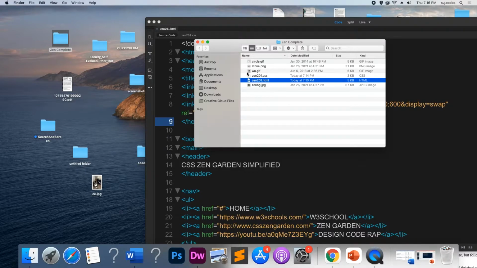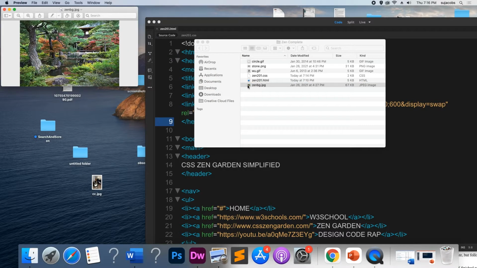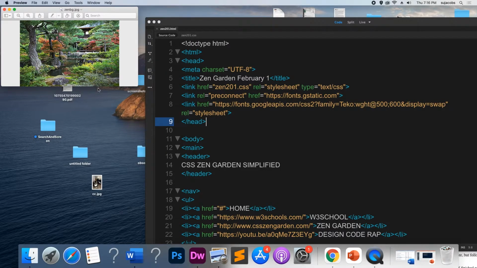So this is the folder I'm working out of, and I have a file in there called zenbg.jpg. What I want to do is use this as a background image. I'm going to put it in the background of my body, and instead of having it repeat, I'm going to just make it one big image in the background of my body. So I'm going to show you how you can use a single image for the background of your entire page. Now, this image, quite frankly, I stole a while ago from the internet. If you really want to do this well, you would probably get a larger image than what I have here, but we're going to use this.